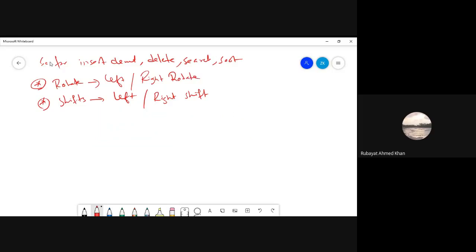By shift, we mean suppose we have an array of numbers or a list of numbers or elements, doesn't have to be numbers. If we do a left shift, all the elements will move to the left by one space.